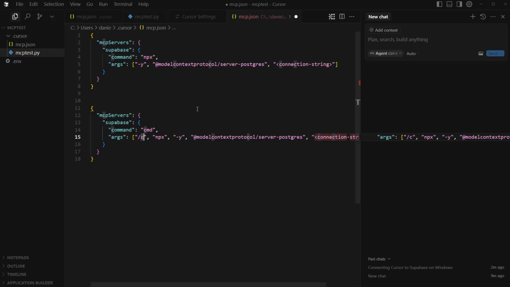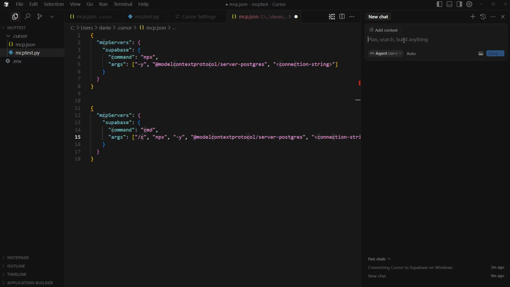Now, having said that, you just store this in the mcp.json file, and then if you go back to the Cursor settings, you should see the Supabase connection. It should be green if you enable it. By default it is disabled, but you enable it, and as soon as you do this, you can directly chat in here in Cursor, for instance with the Supabase database.